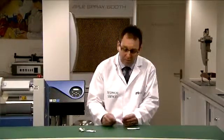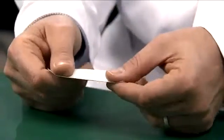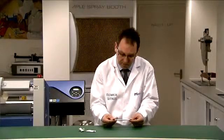I wasn't able to actually show this side by side against a conventional emulsion, and the reason is that when we applied that emulsion to a plastic sheet, once it dried, we couldn't peel it off. It powdered and broke into small particles, so obviously no flexibility at all. Where this product's really beneficial, and again, I'll show the flexibility here. This is Interior Flex, so this is an internal emulsion.